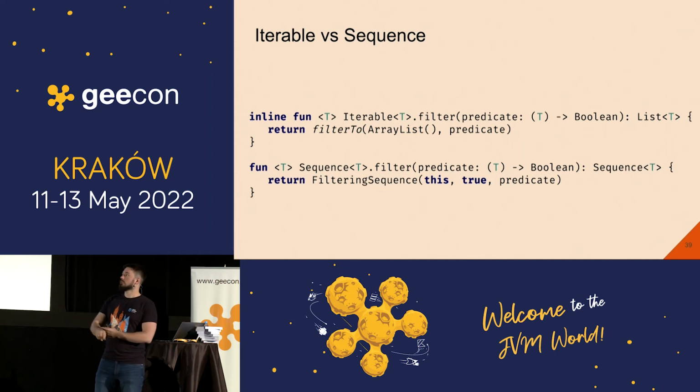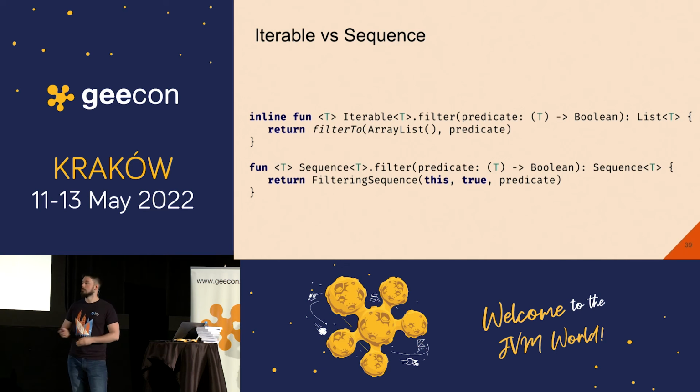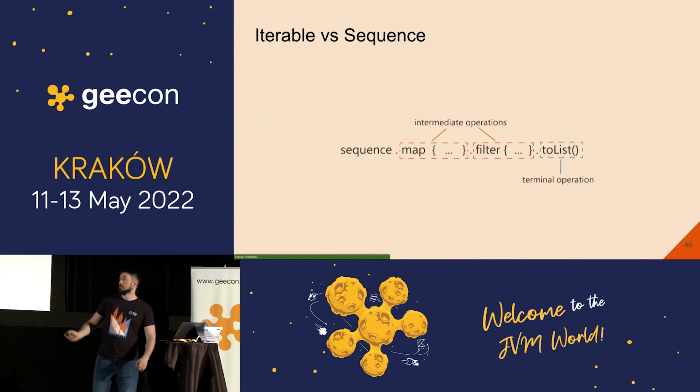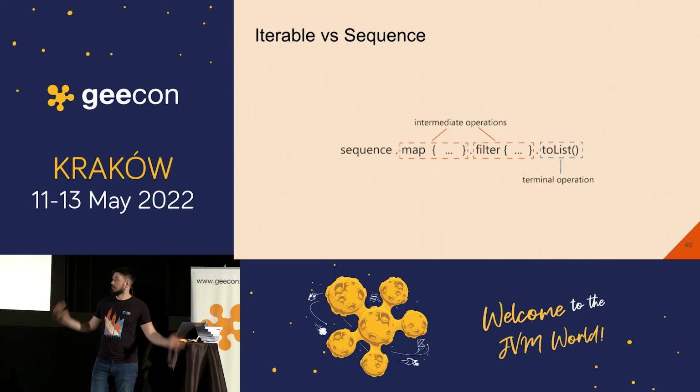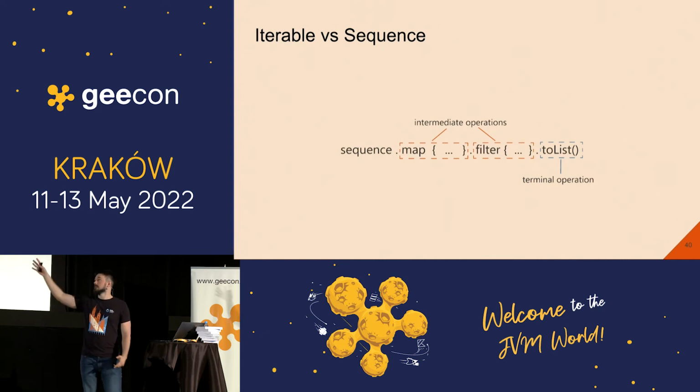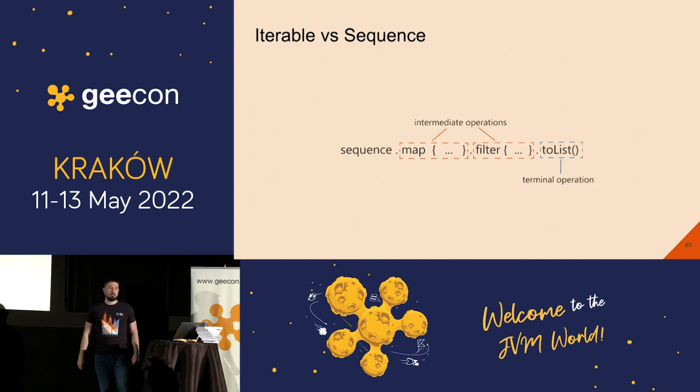When you do sequence processing, all the intermediate operations, the operations in the middle, are just a wrapping of the previous sequence, decorating this sequence with new capabilities. So everything inside are intermediate operations, map, filter, everything that comes from sequence produces sequence. Everything happens in the last terminal operation. What is a significant difference.